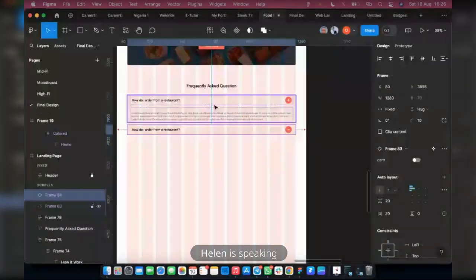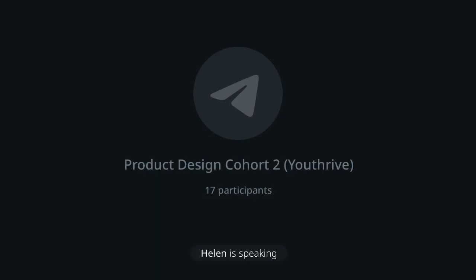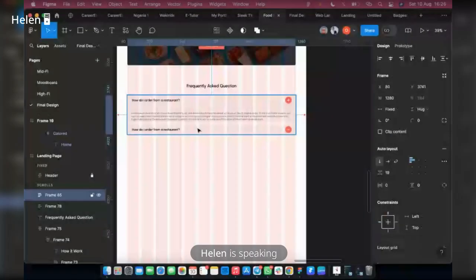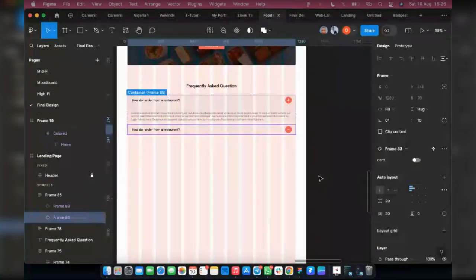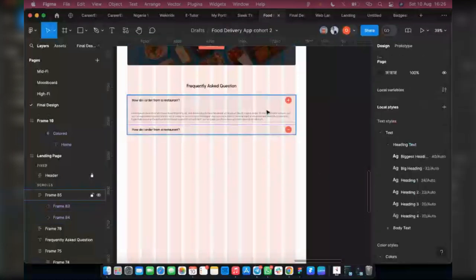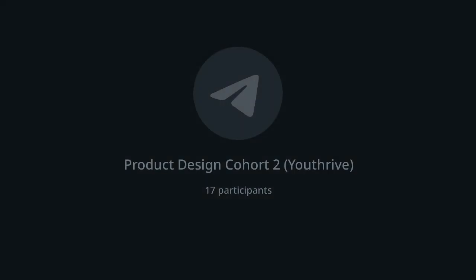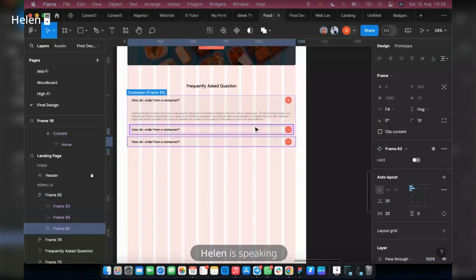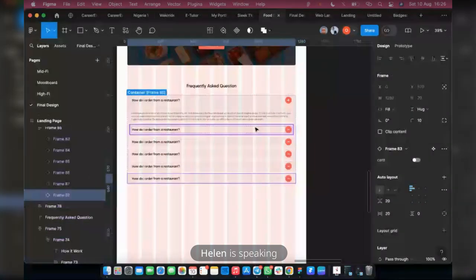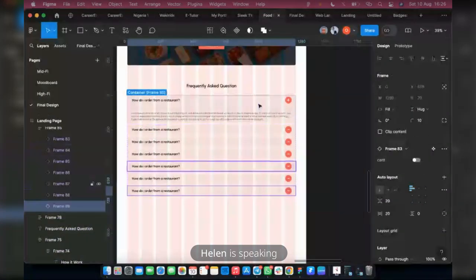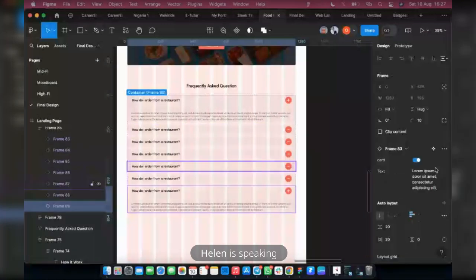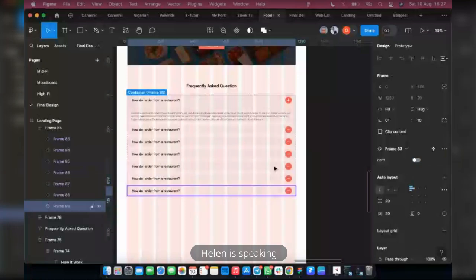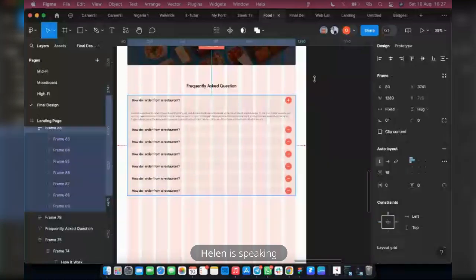I'm going to hold this, make it auto layout. So I'm just going to duplicate this. So I'm just going to Ctrl D, Command D, Command D, Command D. So there's no need for you dragging that. You just come here, click on this toggle button. Automatically, it shows you the text and you close it. Automatically, the text disappears.